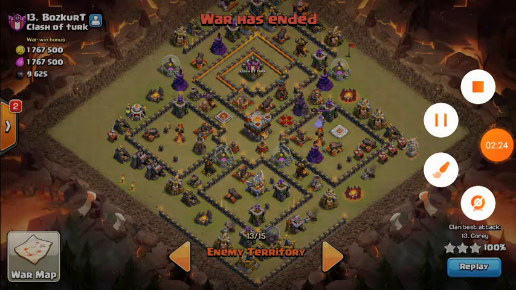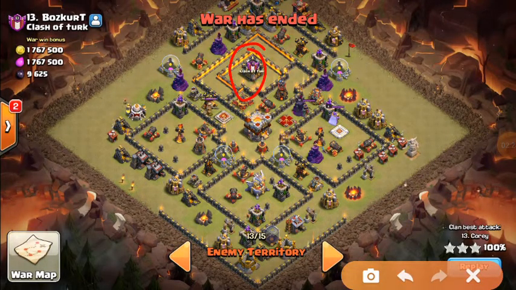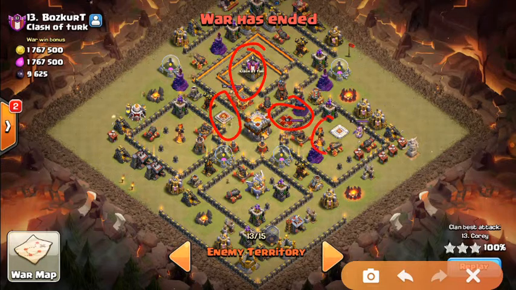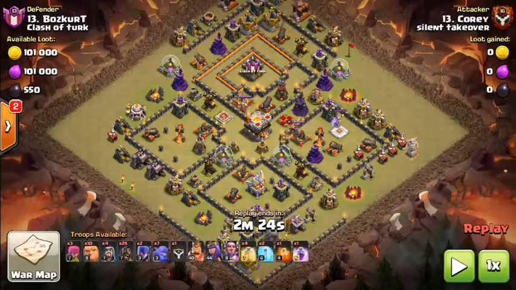The first 2 things we need to be looking at were the CC and then also the heroes, the King and the Queen. The Warden we're not too bothered about. But as we are looking at a Town Hall 11, we also need to consider the Inferno Towers and the Eagle Artillery. So what's Corey going to do about this? Let's check out his comp.